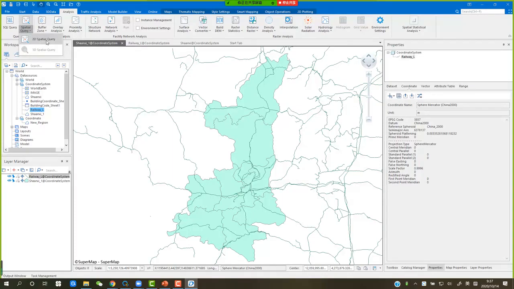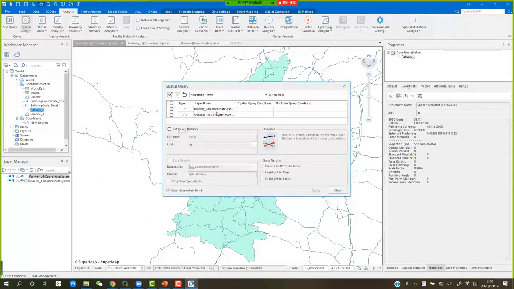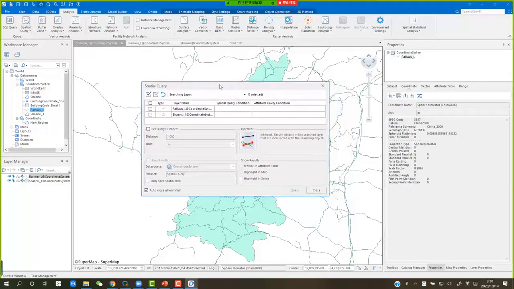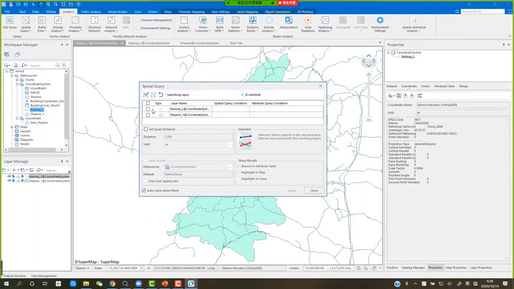Click the drop down button, and we can click the 2D spatial query. Okay, and there are 2 data sites that we can see, and we should click the railway data site. Click the railway data site, and they have the step, I forget.